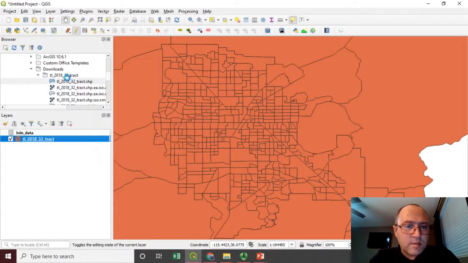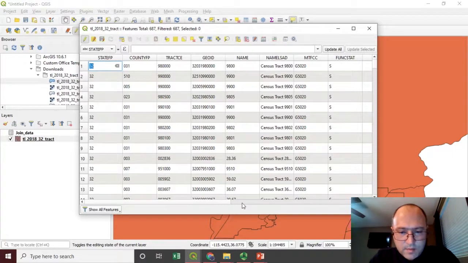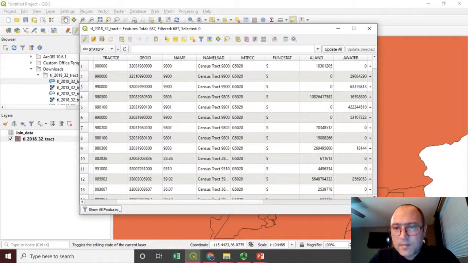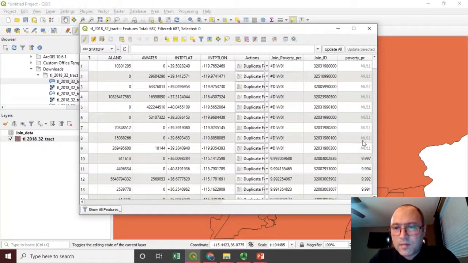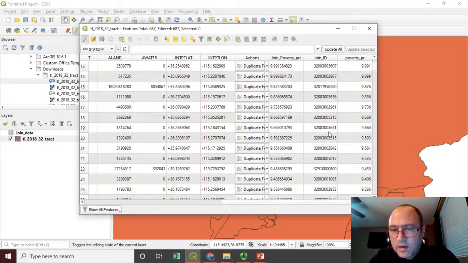Okay, open the attribute table to check our new data. Okay, I have a new field. It's poverty percentage, and I transferred these string data. I converted to the integer format.